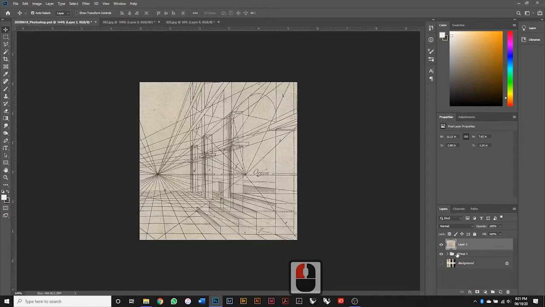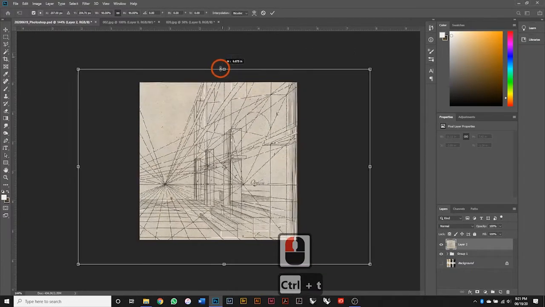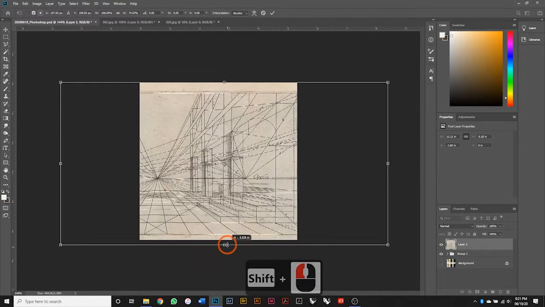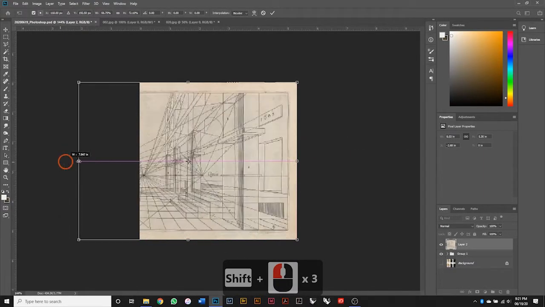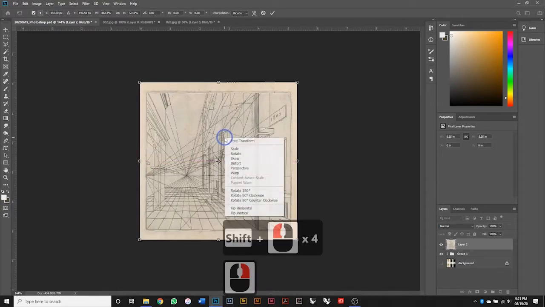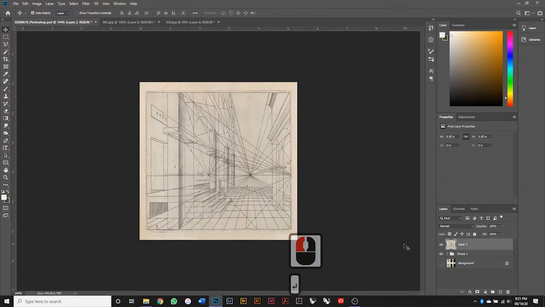You can see that created a layer that has the drawing in it, and it's trimmed because the file that I took it from is a higher resolution than the file I'm working in. And so I'll need to scale this down to fit my canvas. I'm also going to right click and flip horizontal. So now you can see this layer completely obscures the layer below it.